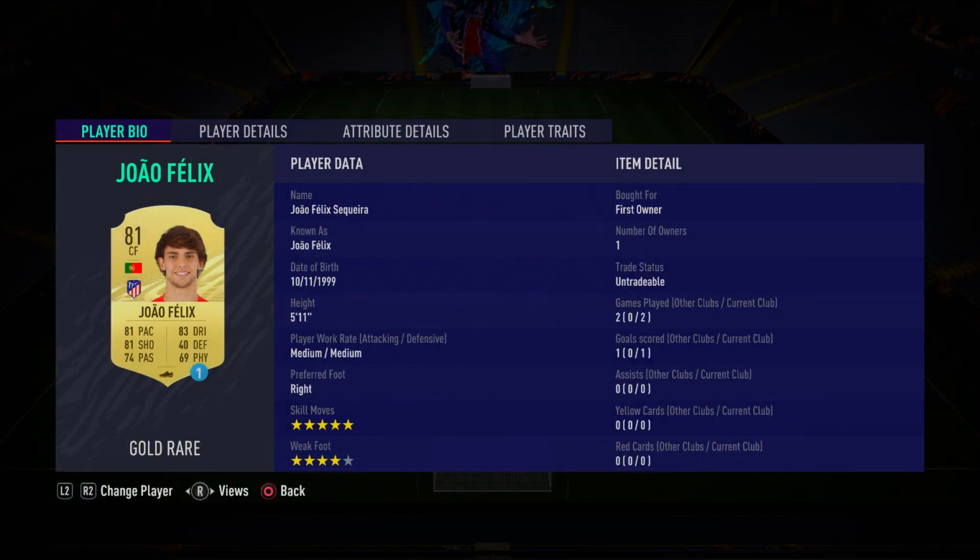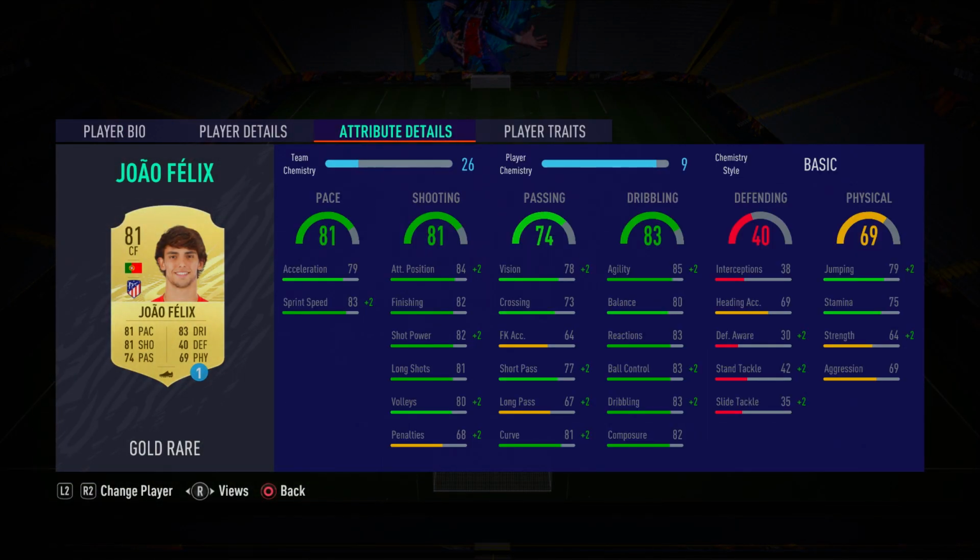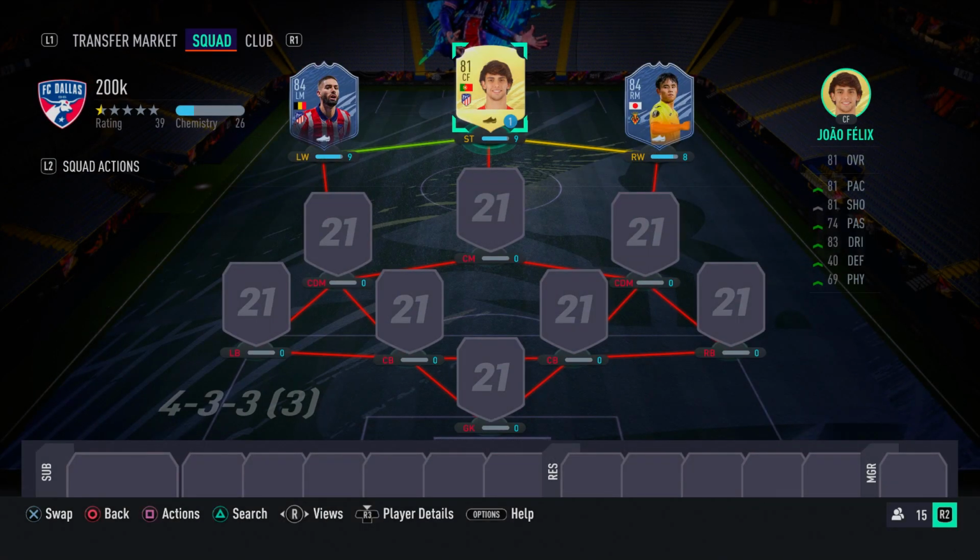He's got 5-star skill moves, 4-star weak foot, great agility, great balance, good dribbling, ball control. He outperforms what his stats actually say on paper. He performs so much better than what the stats say. It's absolutely ridiculous. But I think João Felix hands down is one of the best cheap cards to get, and definitely a meta card to get in FIFA 21. So yeah, make sure you guys go ahead and pick up João Felix.